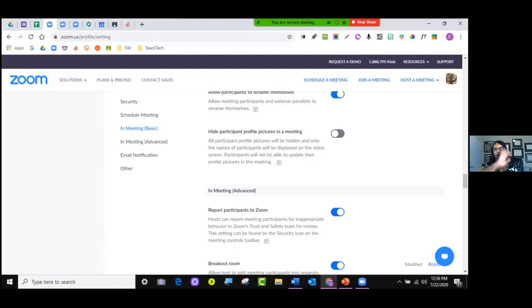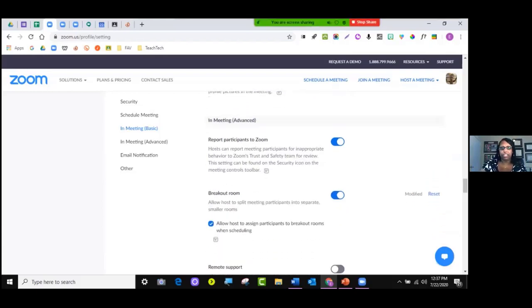You know when you turn off your camera, that picture that comes up, you can actually turn those pictures off. And in some instances, it's a really nice thing to do, especially if you want to create a space where you can turn off all pictures, have people rename themselves to all the same thing, and now you kind of have a safe space. You have a space where we don't know who's talking, and you can kind of be honest and have that honest conversation. So just some different ways to use Zoom.